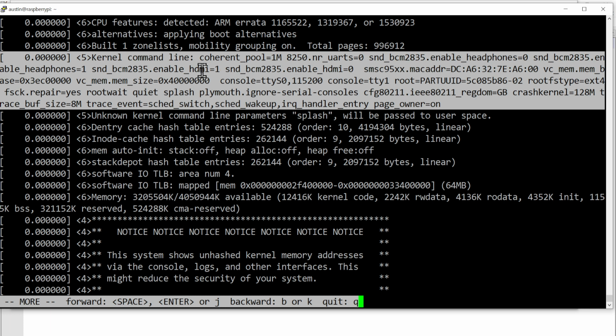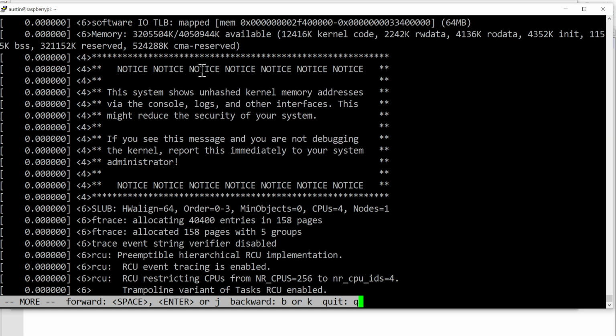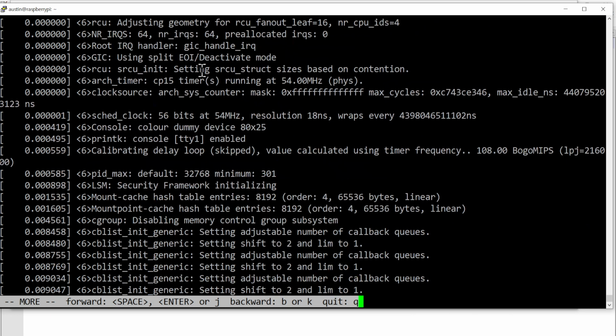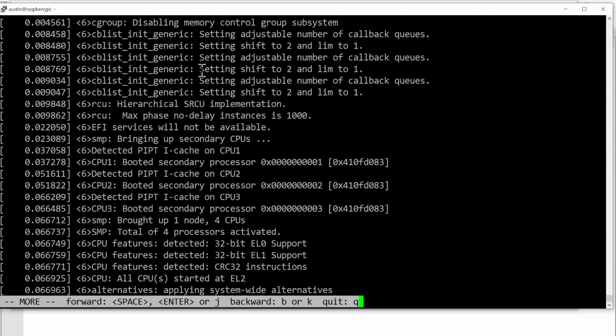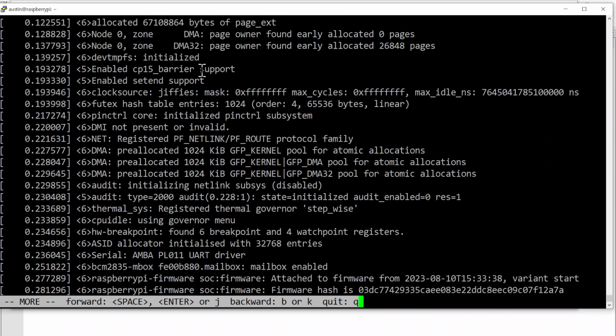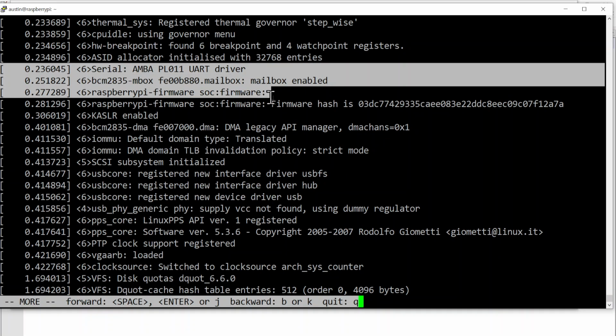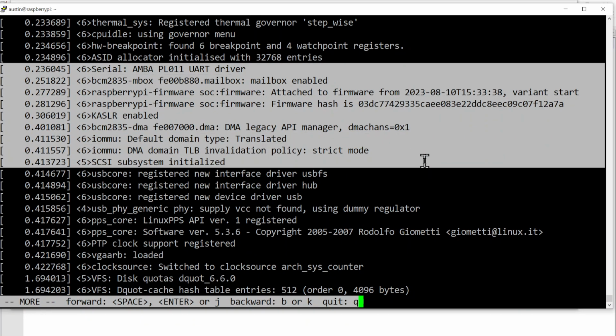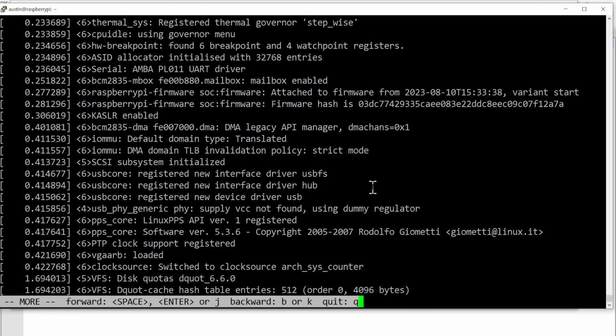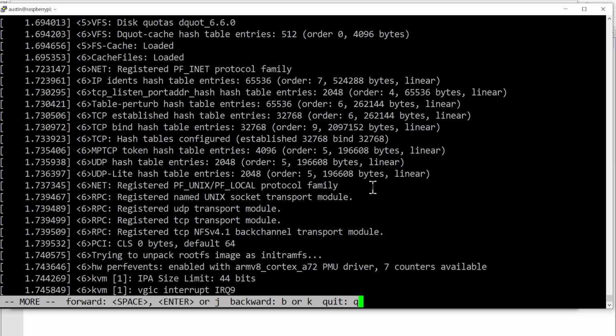So I think it is important to review the kernel command line when you look into the kernel log for the first time. Then you can see a lot of log messages in the kernel log, and this information is a very typical kernel log. Every time the Raspberry Pi starts booting, you can see this kind of message.